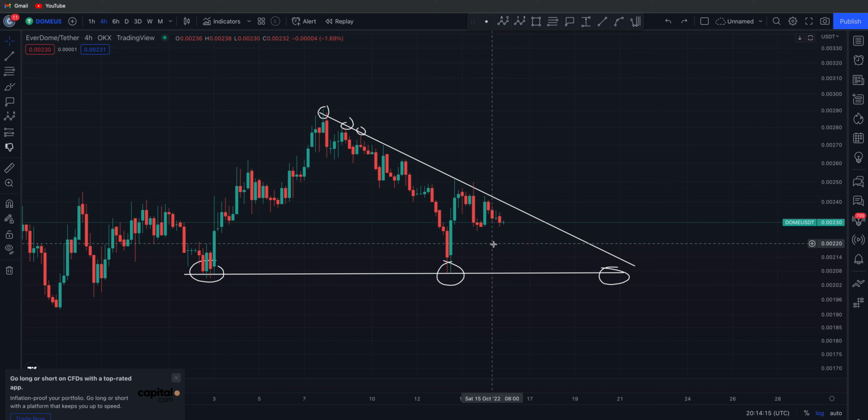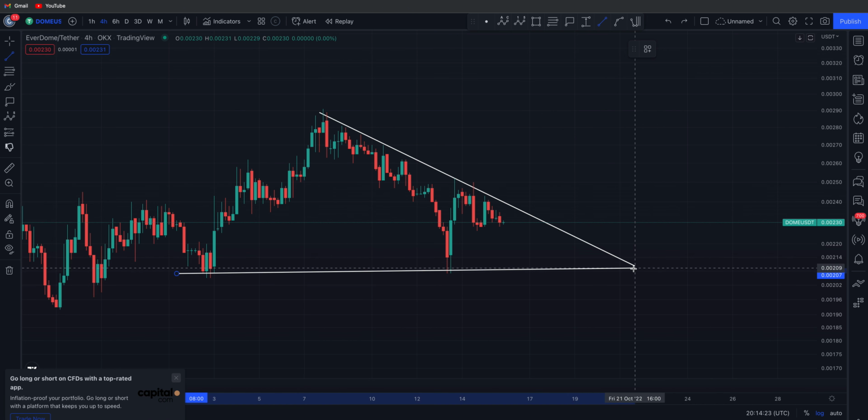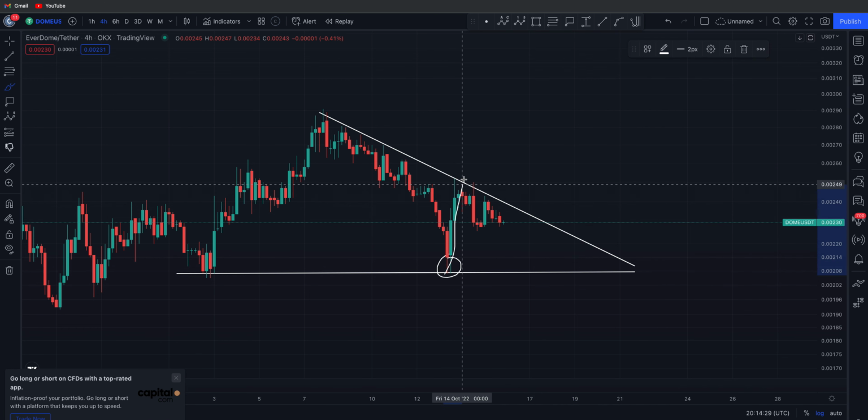What I also wanted to look at here, let me get that trend line back in. What I actually wanted to look at in a bit more detail is that right now you've got this low that we formed yesterday. You come up to resistance, you're coming back, and you're trying to break through. You're still trying to break through, but at the moment it doesn't seem that we're finding much luck, and we're still under this resistance.